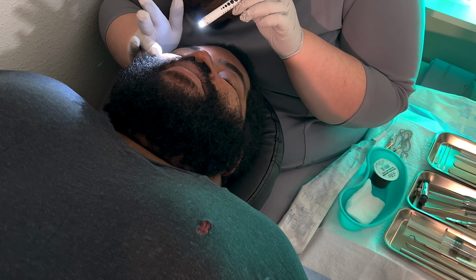So I'm not really seeing any external swelling or signs of inflammation. There's no redness on the outside that would lead me to believe there's any kind of infection. Just comparing that to your left side. And no pain over here. No. Okay, perfect. So I am going to have a look with my tongue depressor here. Can I have you open your mouth for me?